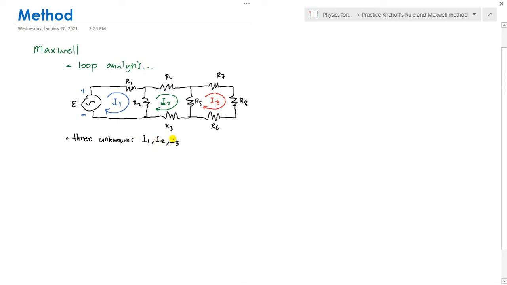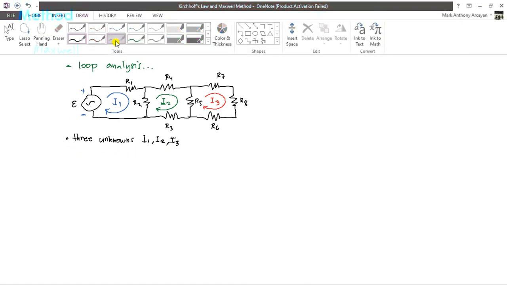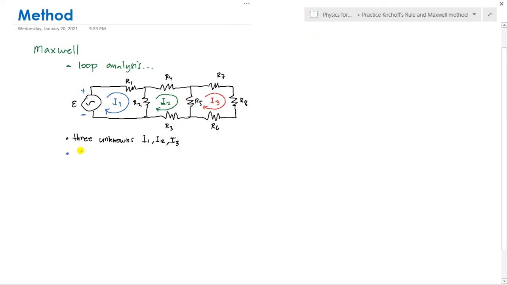Now, in order to solve for these unknowns, remember sa inyong mathematics nga discussion, if you have 3 unknowns, in order to solve for these variables, you only need to have at least 3 equations. Okay, 3 equations. So, dapat maka-generate ka og 3 ka equations. And unsaon man sir, unsaon na to pag-generate ni ani by using this Maxwell method.